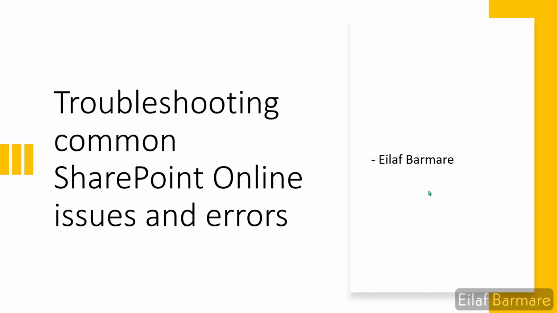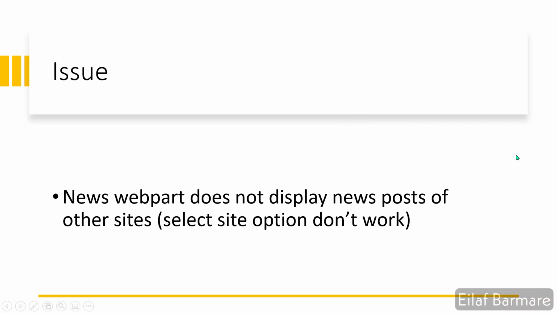Today we will discuss one of the most widely and commonly used web parts in a SharePoint page, that is the news web part. So let's have a look at the issue. The issue is that the news web part does not display news posts of other sites, and the select site option within the web part is not working properly. Right, so we'll discuss this issue.